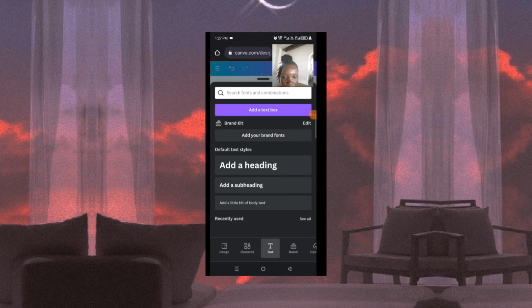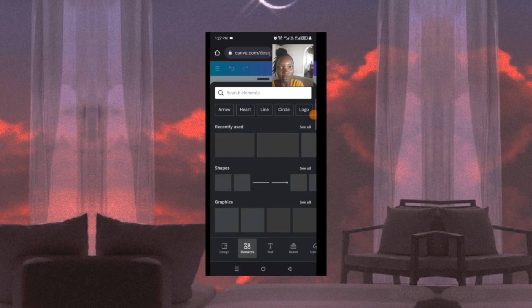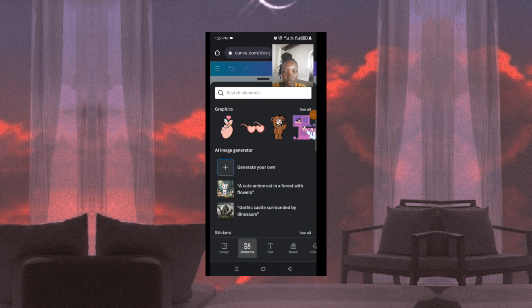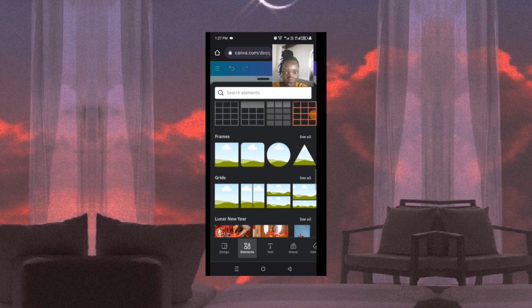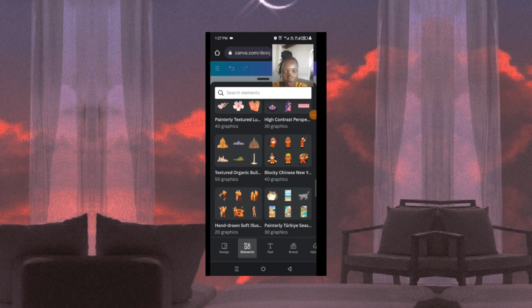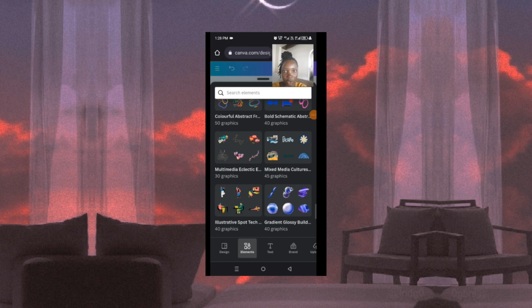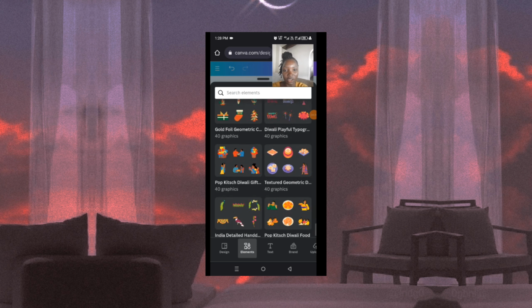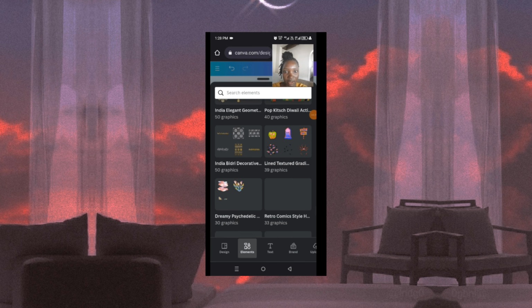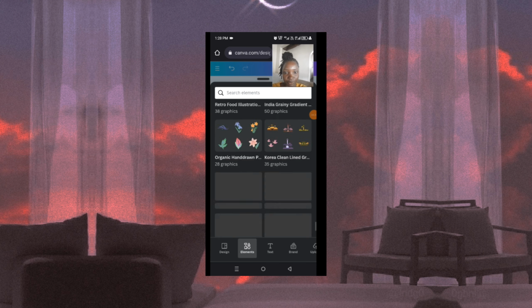You can add here. Okay, I want an element for that picture that I have. So since it's a book, I will go with, so as you can see, there are so many things on the free version of Canva that you can just use for your designs.